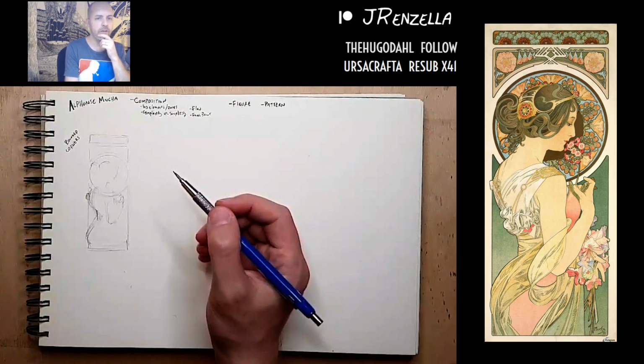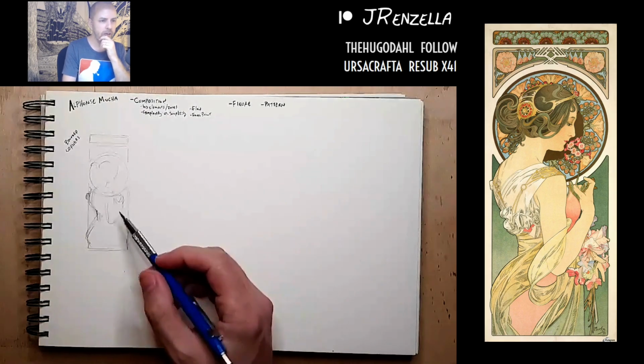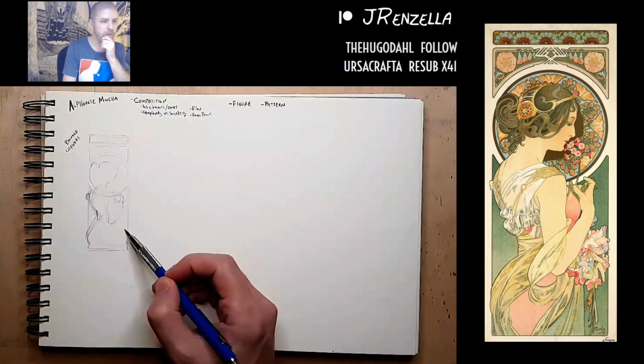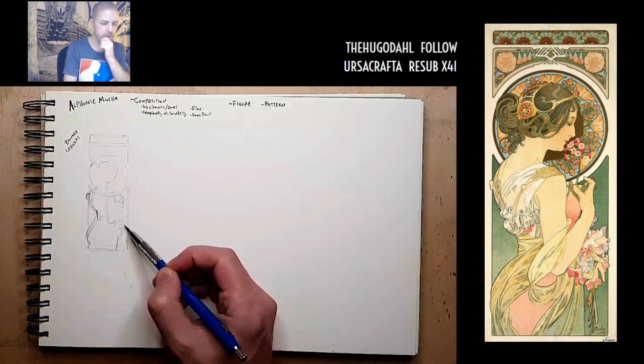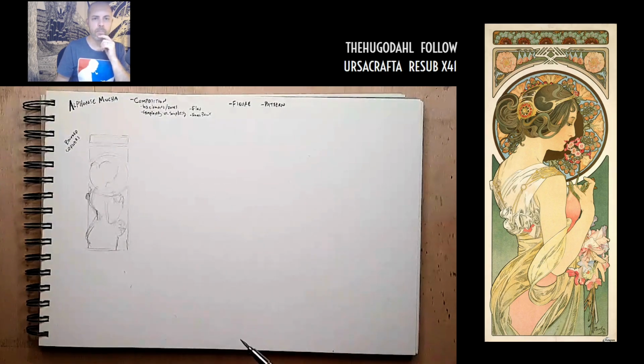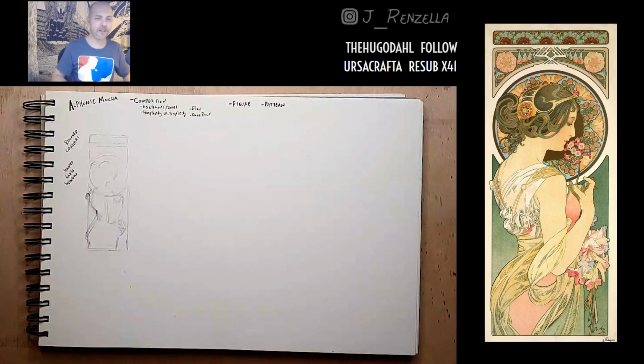Yeah, the framing in his art is very good. Your eyes keep going to the bouquet of lilies in her hand. The bouquet down here, right? Her hand here. This one makes you think of a stained glass window. Oh yeah, that is good. A lot of his work has a stained glass window feel. The colors are very good. You see the pinks, little hints of blue in there, and you see the peachy shades.